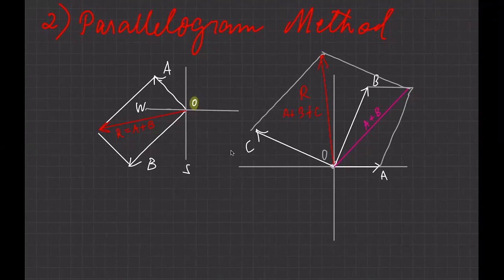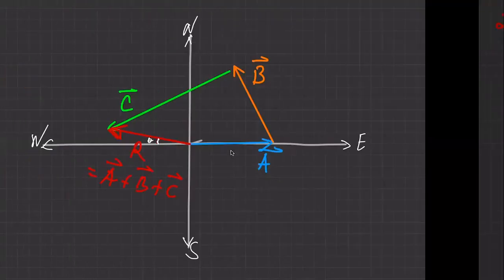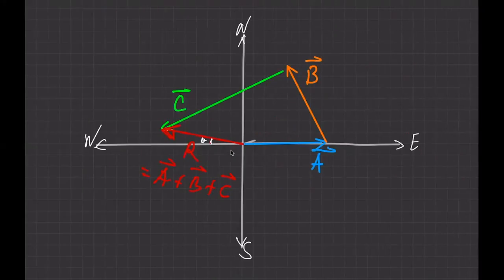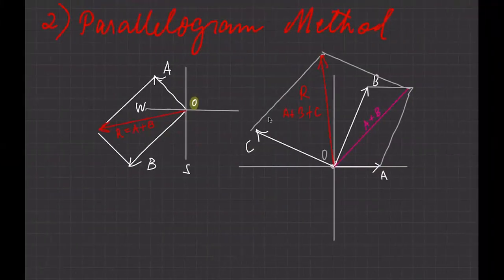Very different. In the parallelogram method, you draw the original vectors at the 0 mark or 0 position. While in tip to tail, you add all the lines from the tip, from here, the next from here, next from here, and so on. But in parallelogram, all the lines start at 0. Then to determine the direction, you just need the protractor and measure this angle, and it should be north of west. So the answer for C is in north of west.